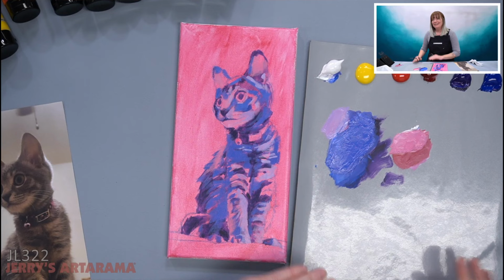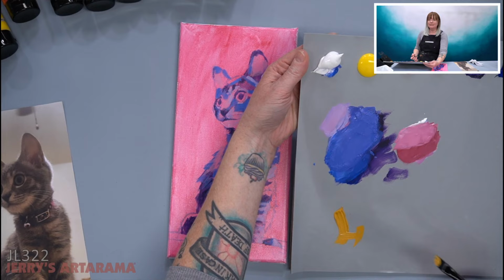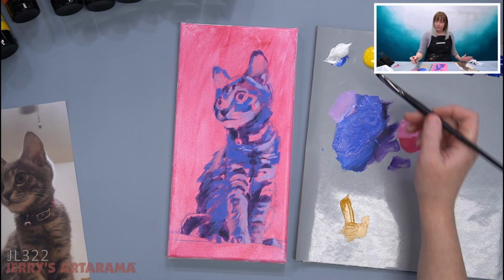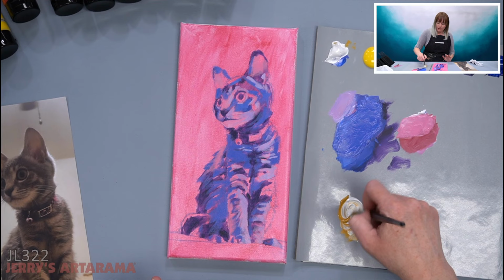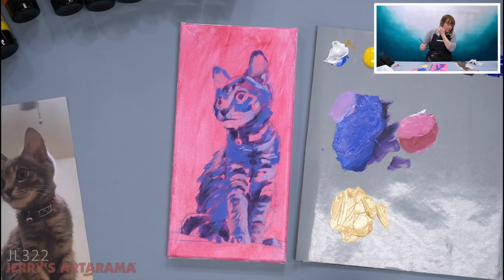So I'm gonna grab my yellow ochre, which again is technically a yellow, but in my head, it's considered in the brown realm. So I'm gonna use that, and I'm gonna probably add a ton of white to it. Now, this is something I am going to use a lot of, so I am gonna make a big puddle of this. When I'm mixing, I should definitely be using a palette knife, but I don't think I have one, because I think I took them over to my desk over there.